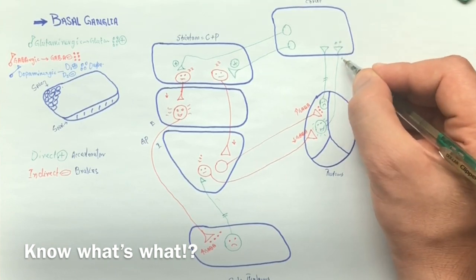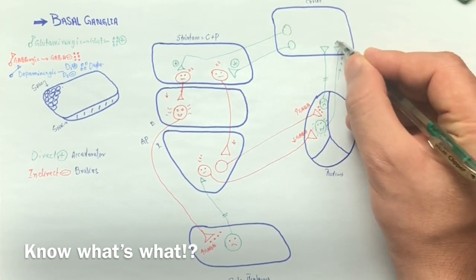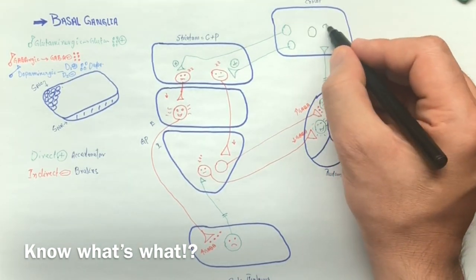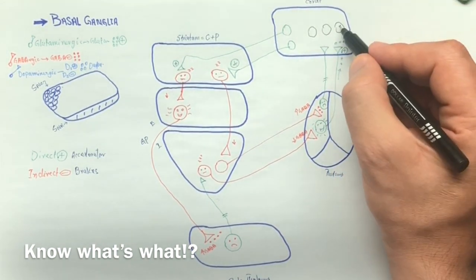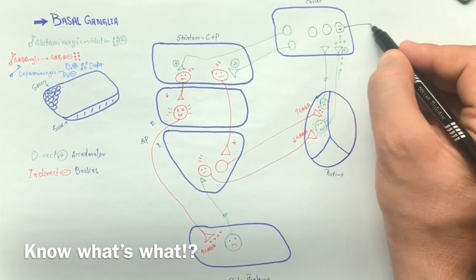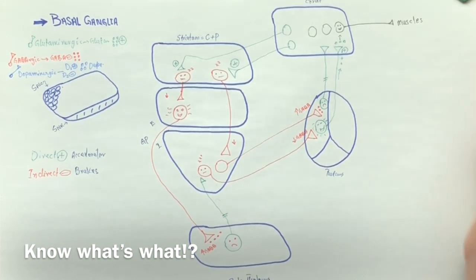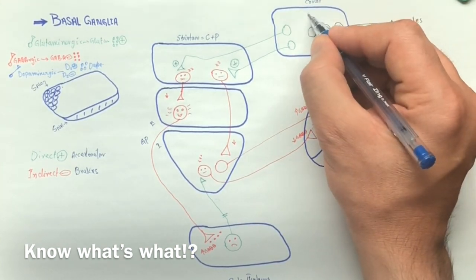In the cortex, stimulating a group of neurons that send the fibers down to the spinal cord and stimulating some muscles, right? So here you go. These neurons will fire and they will stimulate a group of muscles. So what happens when you intend to do an activity? This was at rest. Now let's see when you want to do an action.